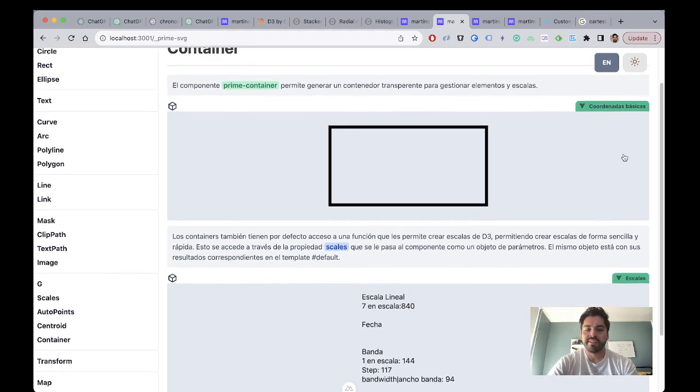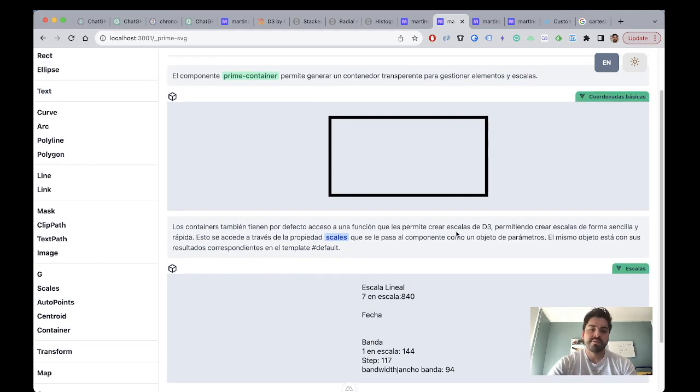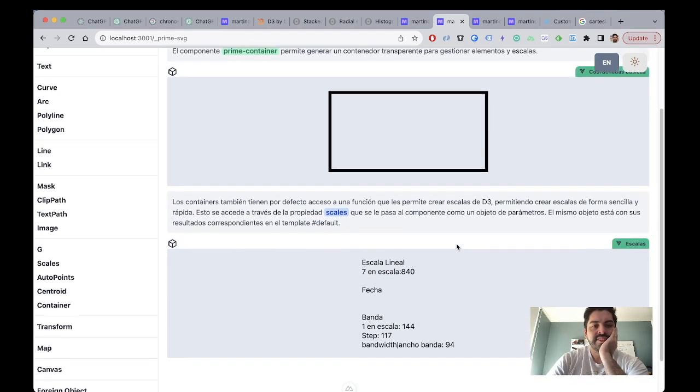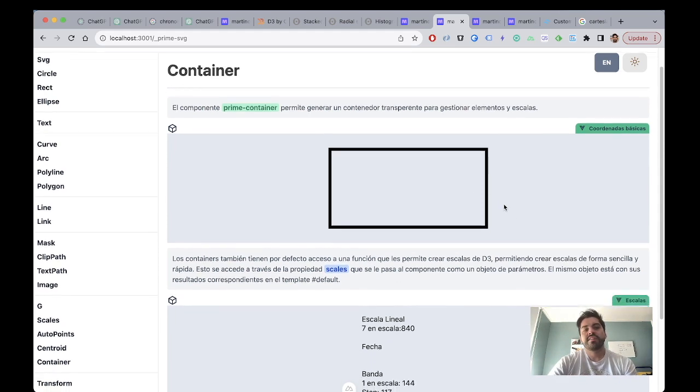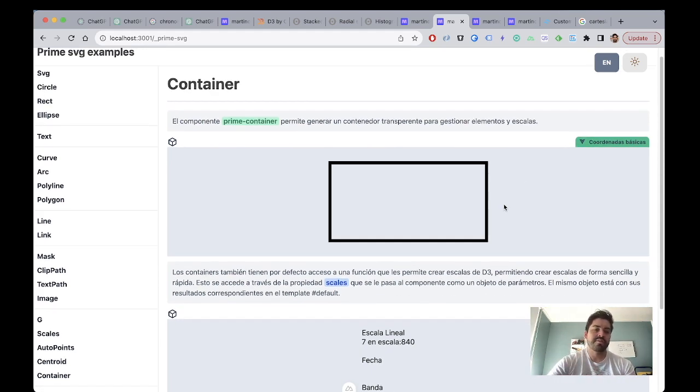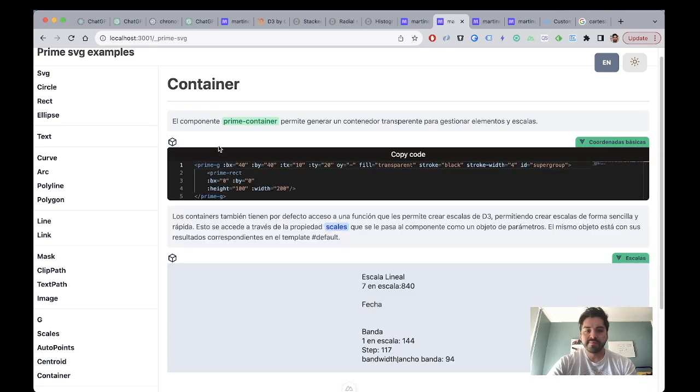It's pretty handy if you want to reuse scales or wrap some big div where you have a bunch of graphics, with just a container, and you use the same scale for example for something that is outside the vector. This is pretty handy.